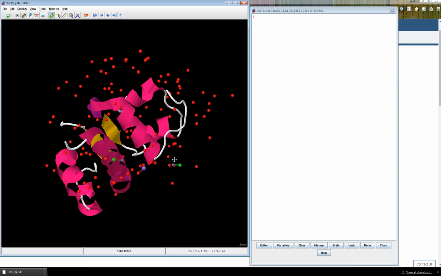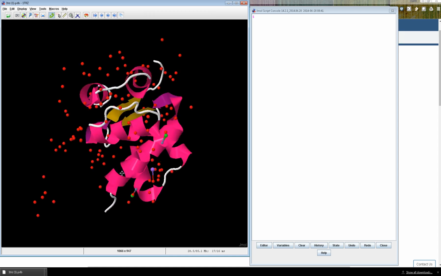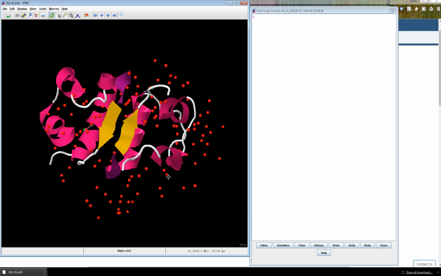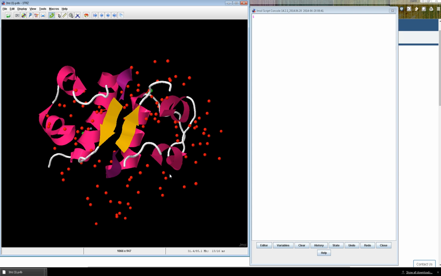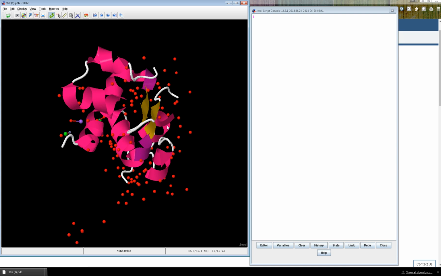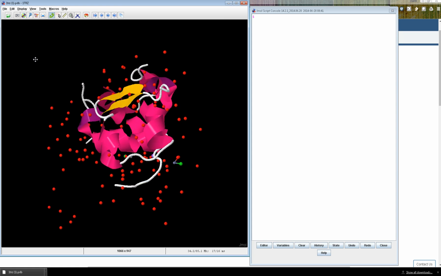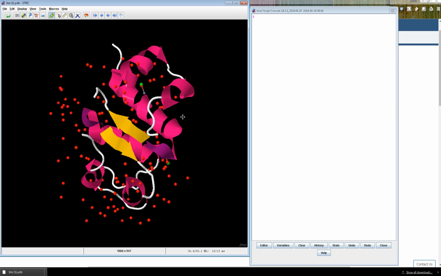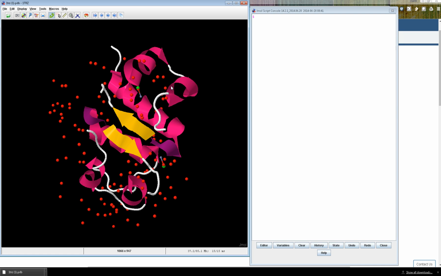All right, so it doesn't look like my product very well. And so what I'm going to do is make this a little bit clearer to me. I don't like this, it's called the cartoon format. I don't care for this, and it's not easily printable for us. But what's important to note here is that these pink ribbons with the arrows are alpha helices. I think you can see that. The yellow arrows represent beta chains. So you can see that, in fact, what's kind of interesting is we have 1, 2, 3 alpha helices, and well, we have 1, 2, 3, 4, 5, 6 alpha helices and 2 beta sheets.